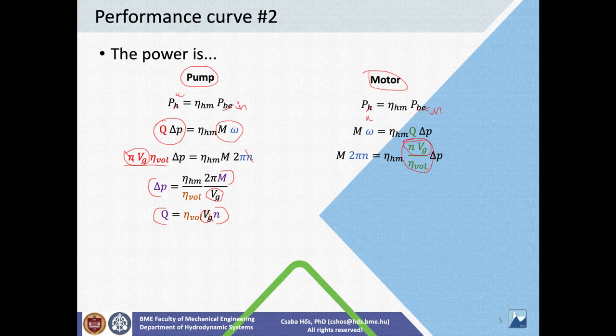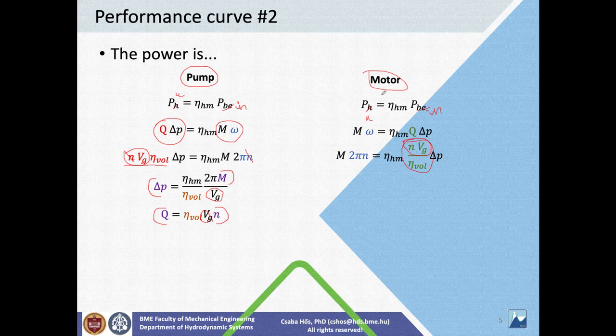The reason is the following. First, think about a pump, okay? So you're running your pump at 3000 RPM, and your theoretical flow rate is 30 liters per minute. But because of the leakage, the volumetric losses for your pump, the true flow rate is less than 30, let's say 28. So in the case of a pump, the true flow rate is smaller than the theoretical flow rate. Everyone knows that at this point.